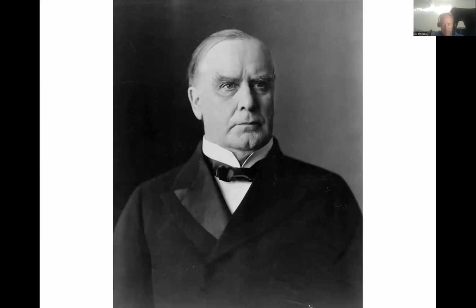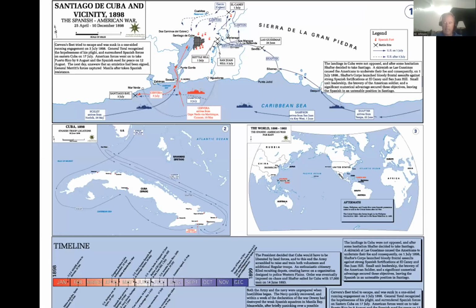William McKinley, this stern-looking individual who was president at the time, is basically sympathetic to this imperialist cause. And in 1898, the U.S. declares war against Spain and targets Spanish entities around the world, not just Cuba, but also Puerto Rico in the Caribbean, and in East Asia, the Spanish Philippines. And the U.S. quickly defeats the Spanish. They drive the Spanish out of Cuba, they drive the Spanish out of Puerto Rico, and they drive the Spanish out of the Philippines.